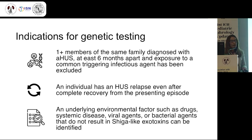So actually, Rajiv asked me just to look at the utility of testing. Here we want to look at whether the genetic result will influence how we decide to treat them, and does it give us any information about patient outcome? I'm sorry, I'm not covering the diagnostics fully here, but I'll explain why in a minute. So atypical HUS patients are all managed.